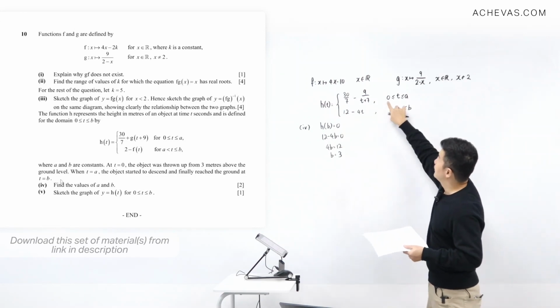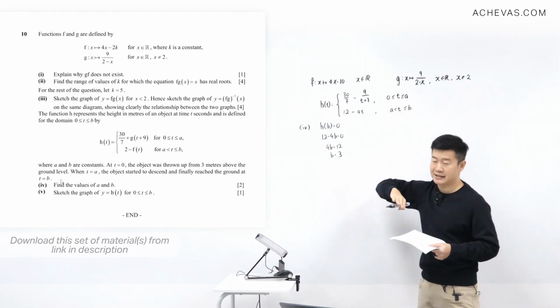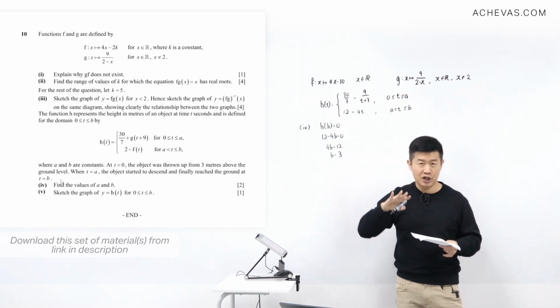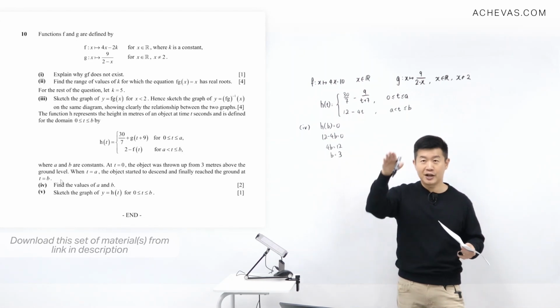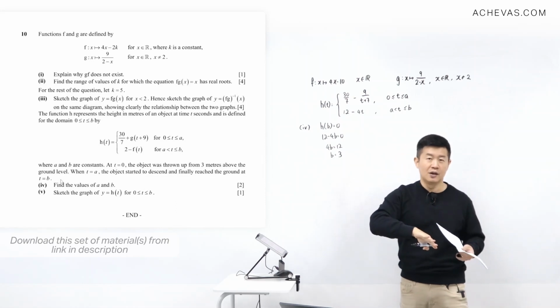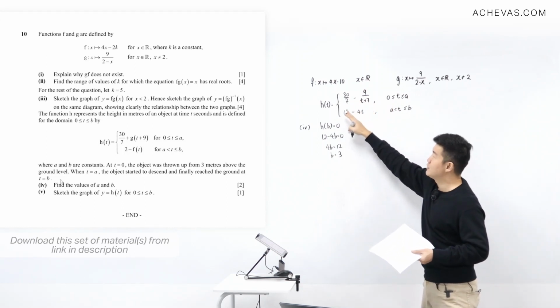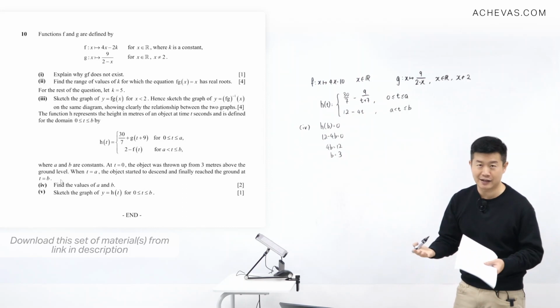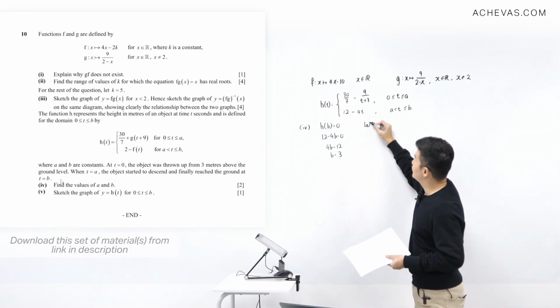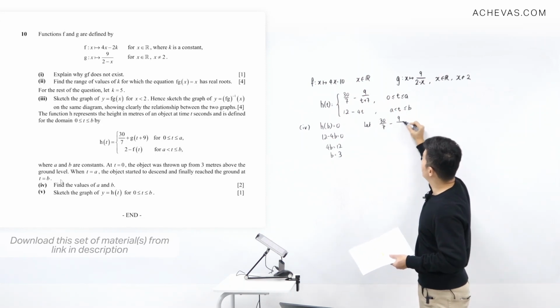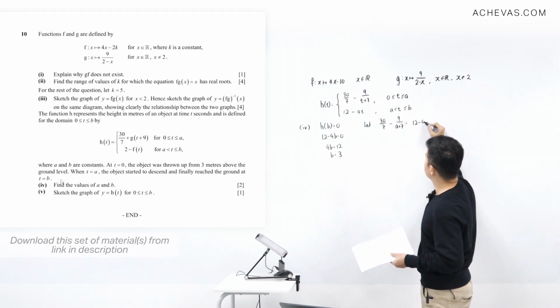So if you look at this, that means from 0 to A is the ascent. Then after that, from A onwards is going to be the descent. Do you think the height will suddenly change? The height will not change, right? The object will be here, ascending. Then with the same height, it's going to start to descend again, which means that when t is equal to a for this, it is also when t is equal to a for the other piece. They should give exactly the same height. So I am going to let 30 over 7 minus 9 over a plus 7 be equal to 12 minus 4a.